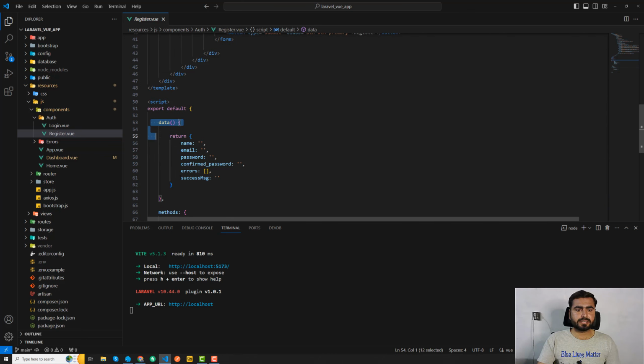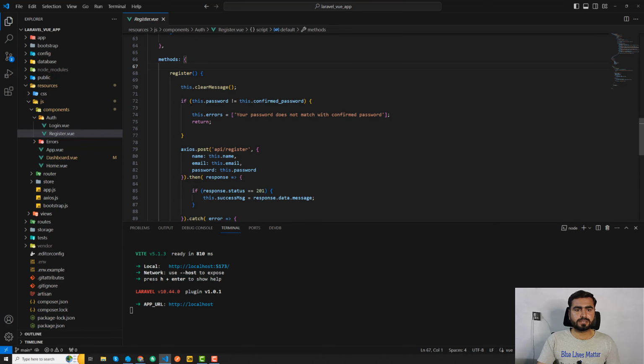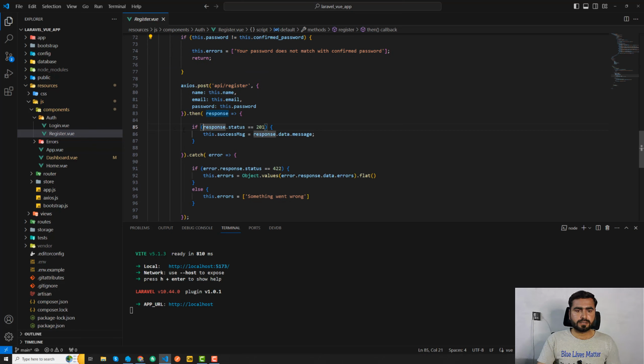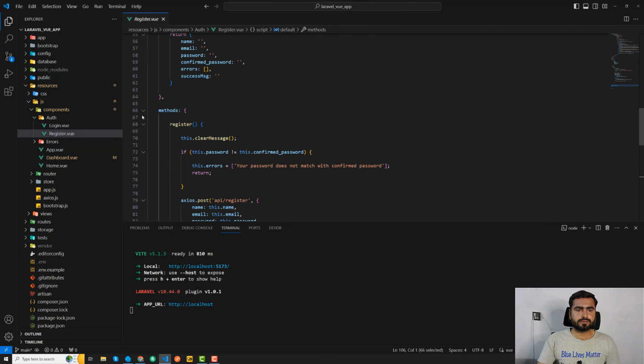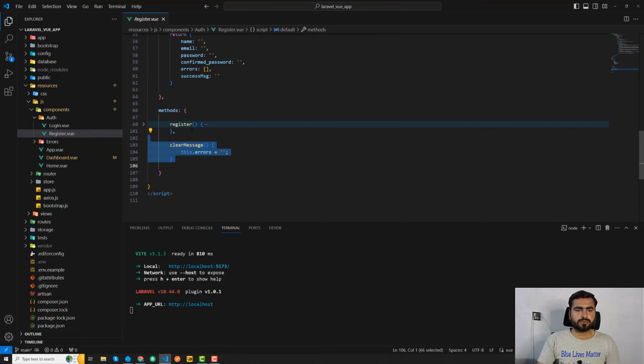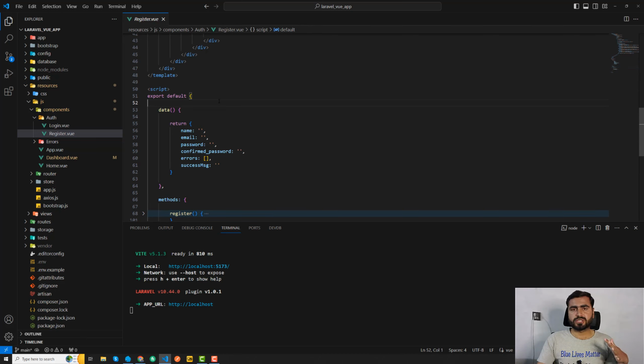This setup contains our data properties, then methods, this register method, which clears the message, then sends the request, and then clears the message again. So now I'm going to define those properties using the composition API.